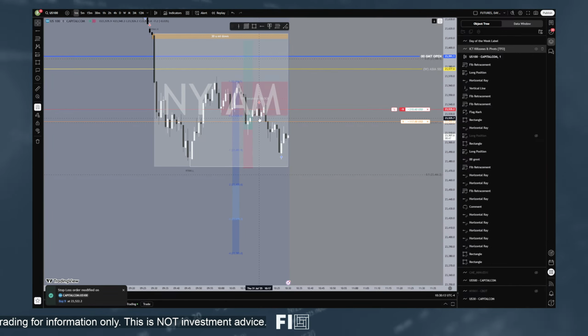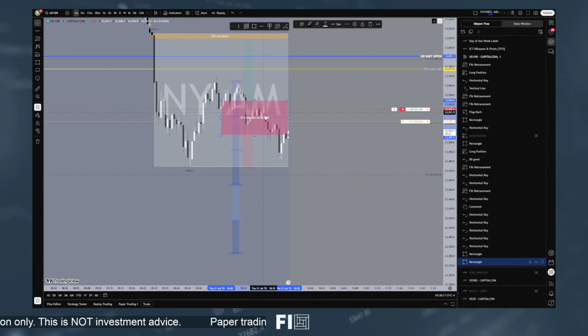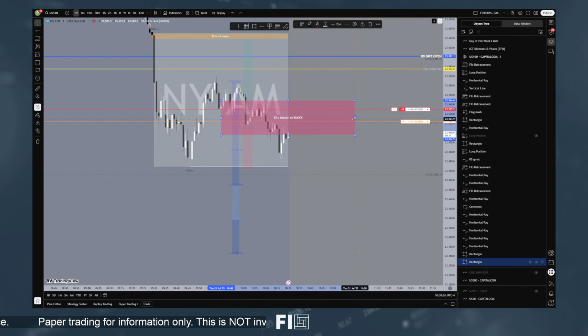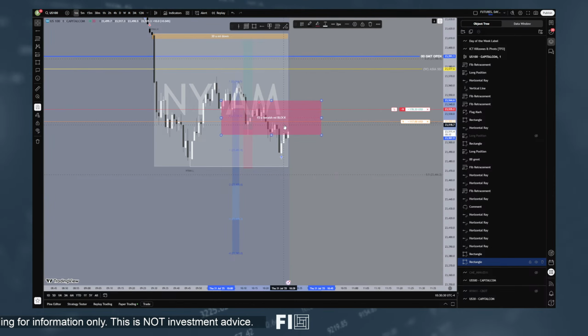Now, when we have this, right, why did I do that? Because now the new balanced price range is from this low to this high. I'm willing to hold up to the medium threshold of this block entry. Whoops. There you go.